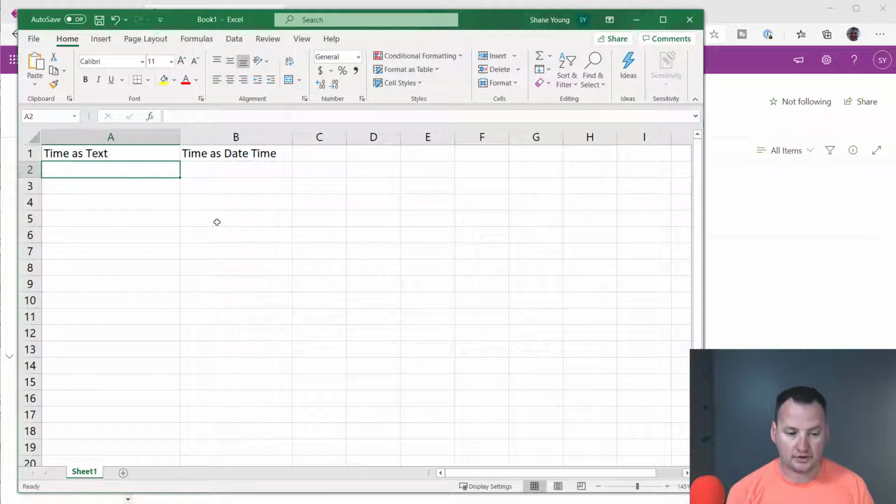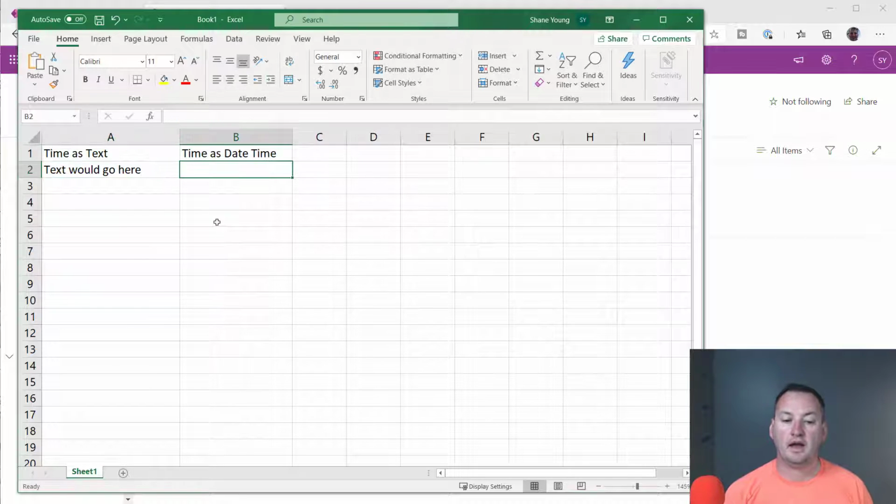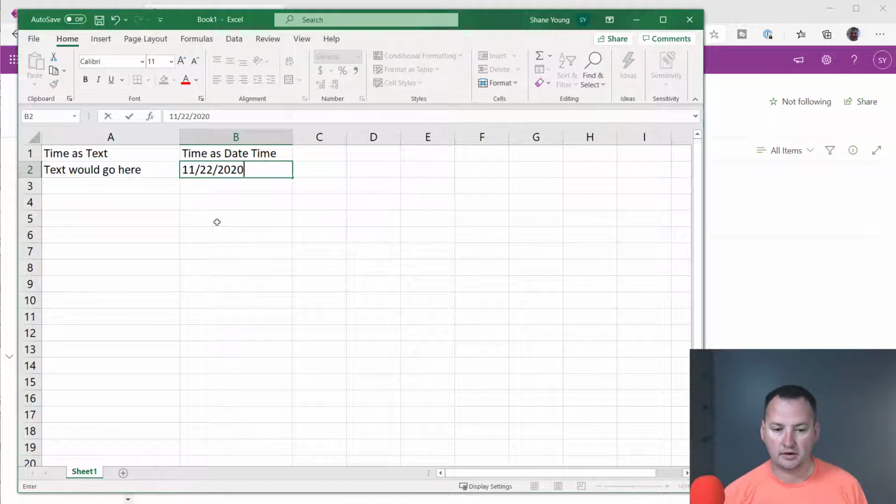So in this first row I'm just going to put text here. And in this one, if I remember my trick, it is Control semicolon. Oh, look at that, that's the date. And then Control Shift semicolon is the time. Very cool.